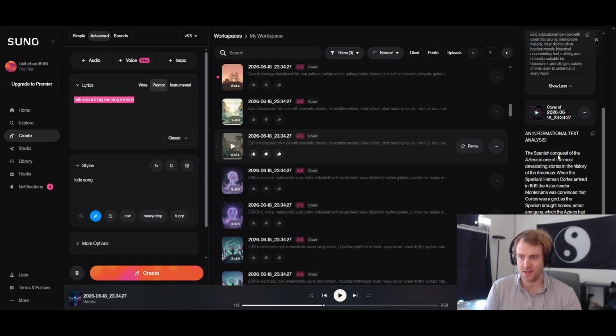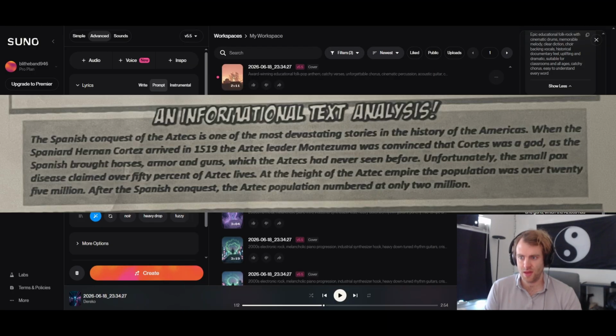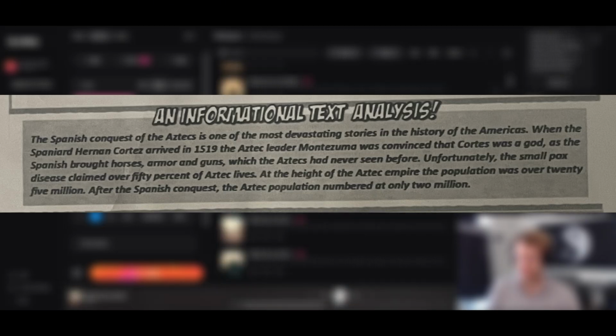So here, this text is from a middle schooler's history worksheet, and it's copied in here word for word. When the Spaniard Hernan Cortez arrived in 1519, the Aztec leader, Montezuma, was convinced that Cortez was a god, as the Spanish brought horses, armor and guns, which the Aztecs had never seen before.